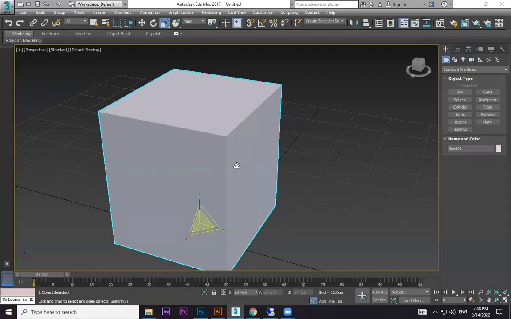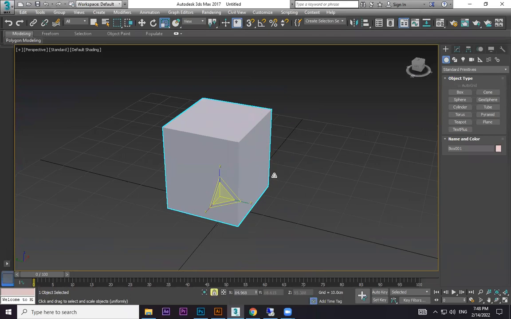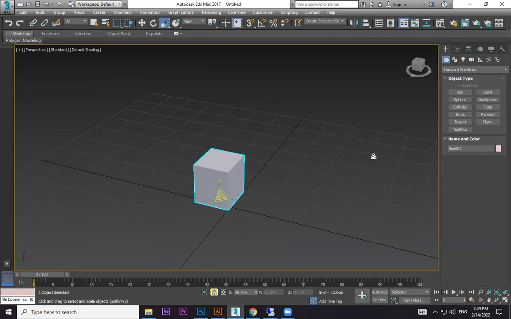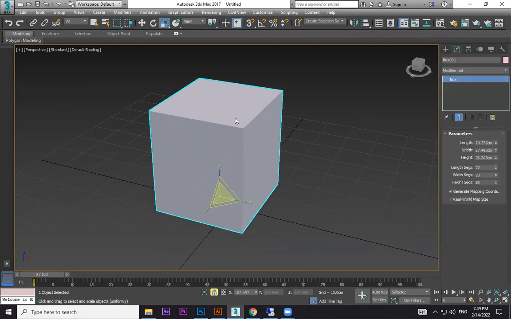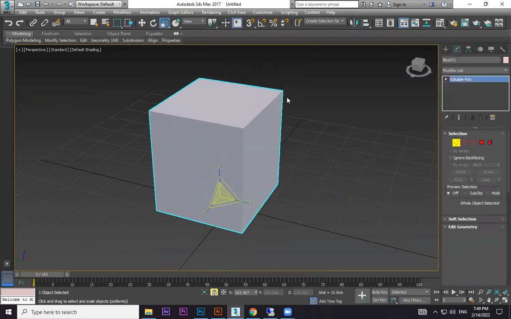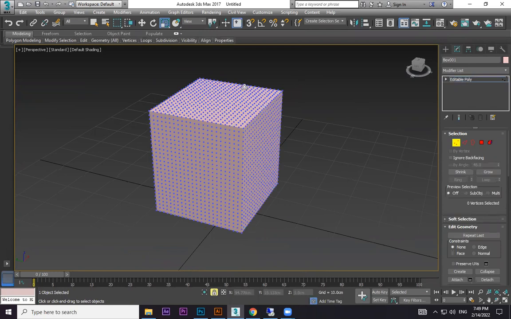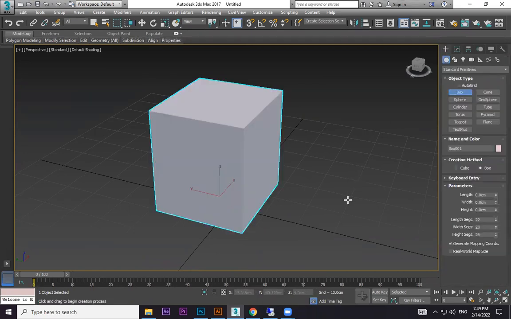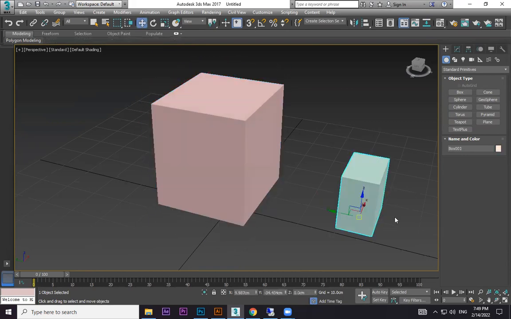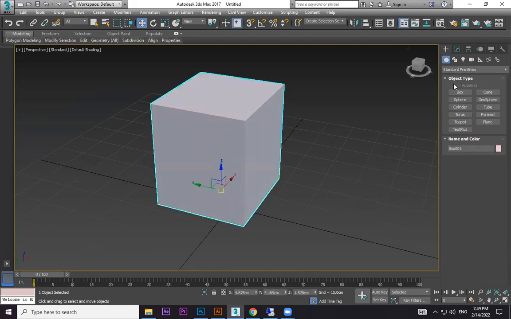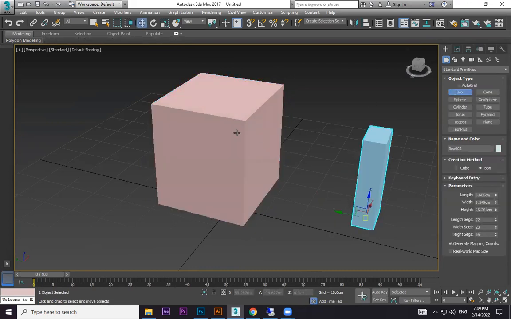This is one. Next, one of the other mistakes I've seen. I selected this one now, right? But I'm not able to deselect it. Can you see? I'm not able to deselect it. Maybe I convert this one to editable poly now, and I'm selecting this vertex point, and I'm not able to select this one. Something is stuck. What we used to do is take another box and draw, then come back and select it. Then this problem is solved. But actually, this is not the correct solution. Usually, if you get stuck like this, we make another box or something, then come back here and it solves.